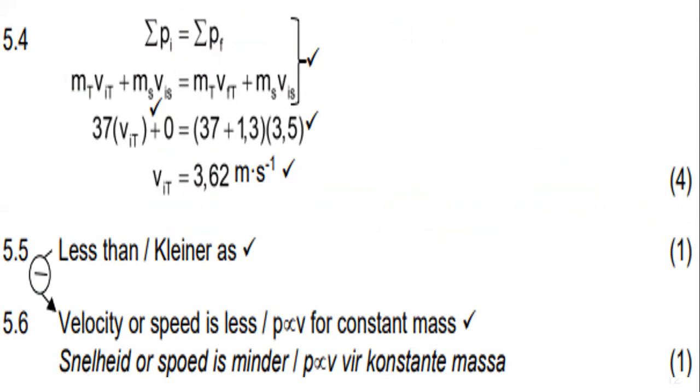So how did we allocate marks here? 1 mark is for the formula, any of those. Another mark is for the substitution of before the collision. Another mark is for the substitution of the system after the collision, and the final mark is for the correct magnitude of the speed. Remember, it does not have direction. And why does it not have direction? Because speed is a scalar quantity.